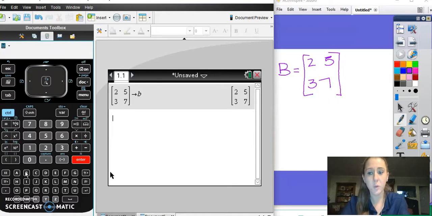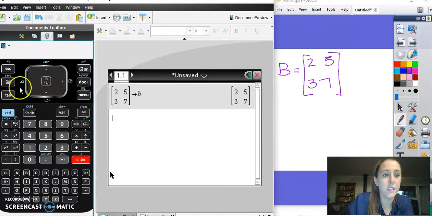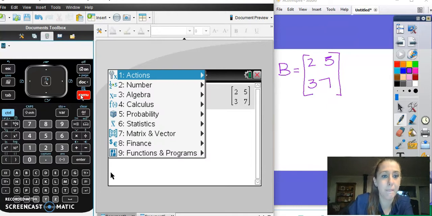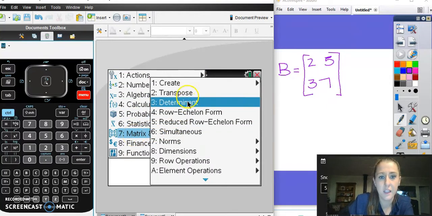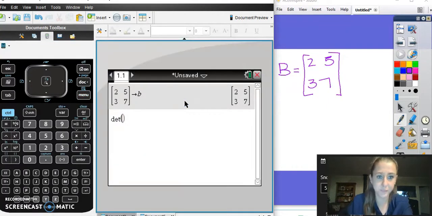So first of all, what we want to do is find out if there is a determinant. If you remember, if the determinant equals 0, then there's no inverse. So first of all, I'm going to hit my menu button and then go down to matrix and vector. And then I'm picking the determinant function. So you can see I've got determinant, and I'm simply going to type in B and hit enter.